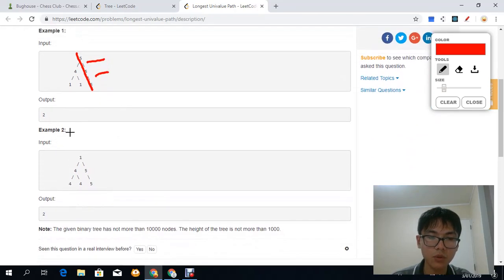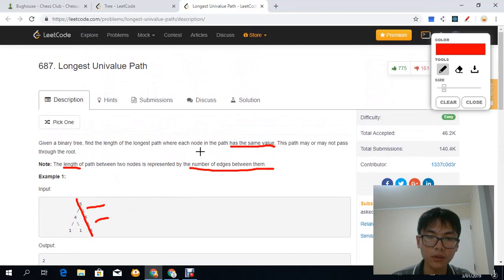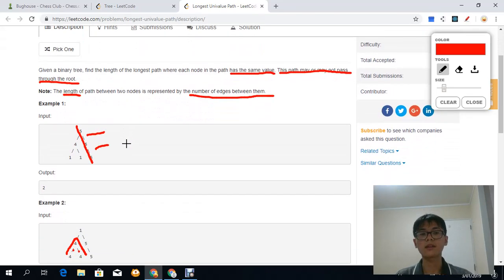And in example 2, we find the longest path is this. And there are two edges between them. That is why we return 2 as well. So there's a precondition, which is that this path may or may not pass through the root.